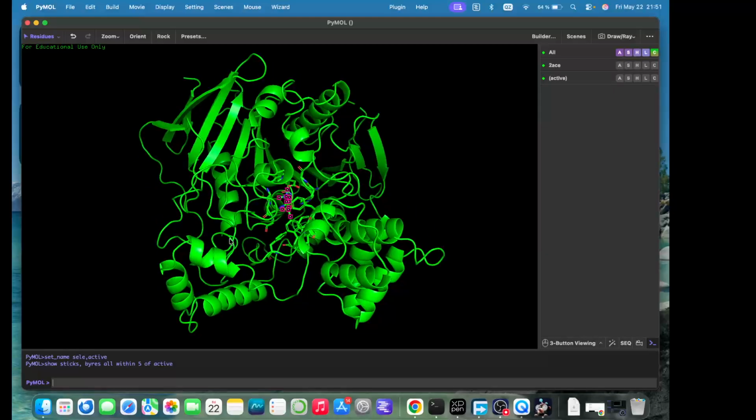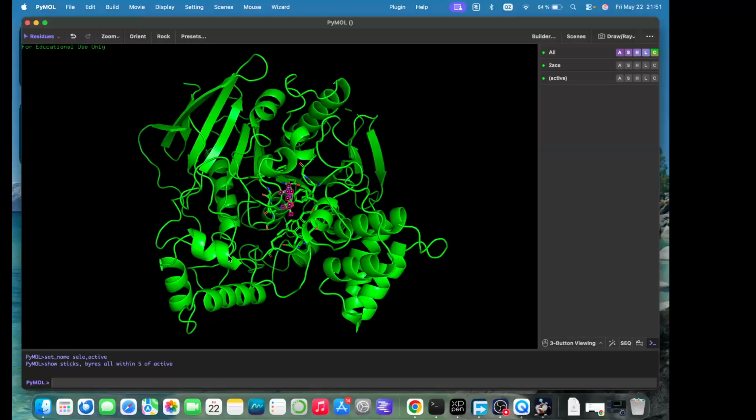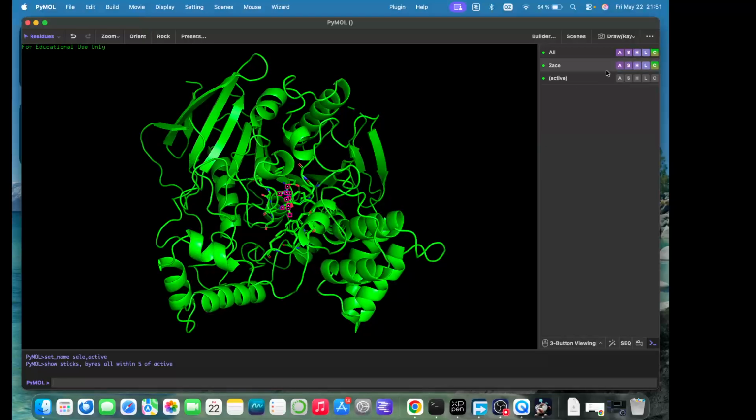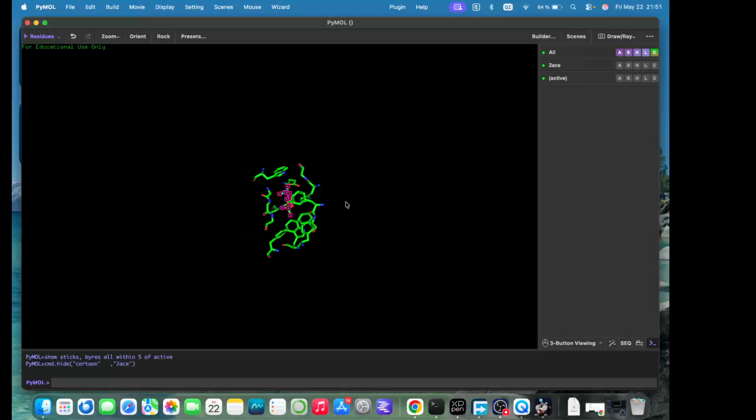I would really advise you to remove the surrounding unnecessary cartoon. You can select the H and hide the cartoon, so this will disappear.